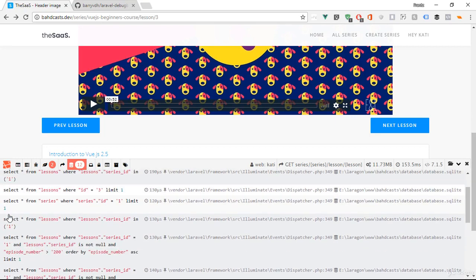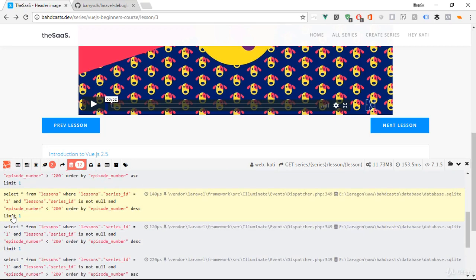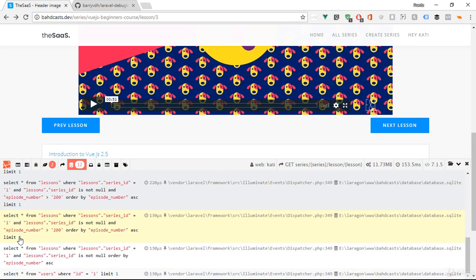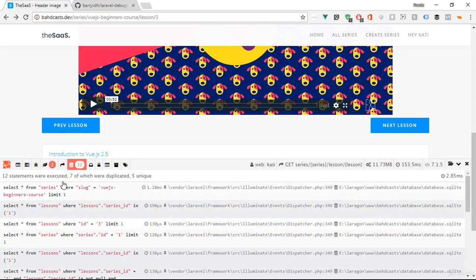So why do we have that? Look at this query right here to get the next and previous. We're creating that query once, twice, up to 7 times. Therefore, to remove that duplication, we're going to be using our debug bar, create a little bit of refactor, and check if everything has changed till we actually have no duplications. Okay, so let's go ahead and take care of that.